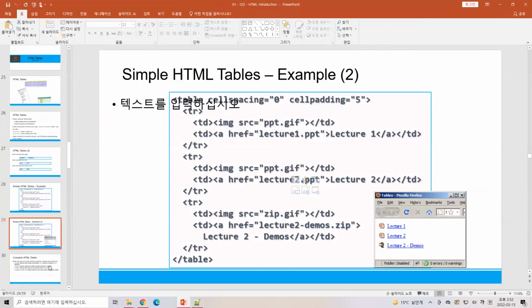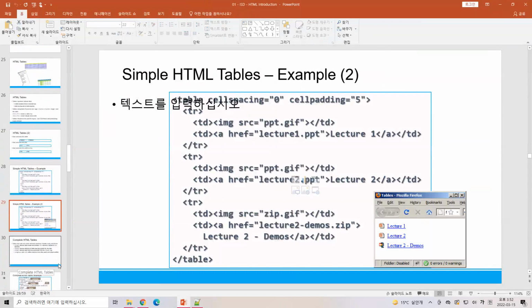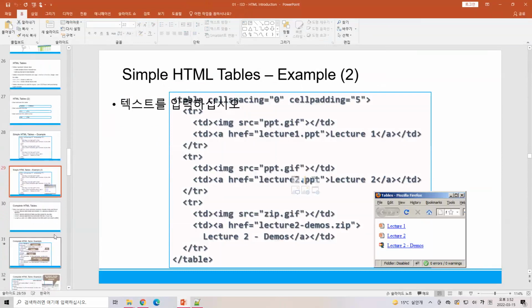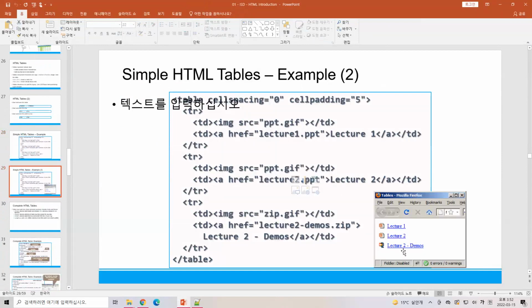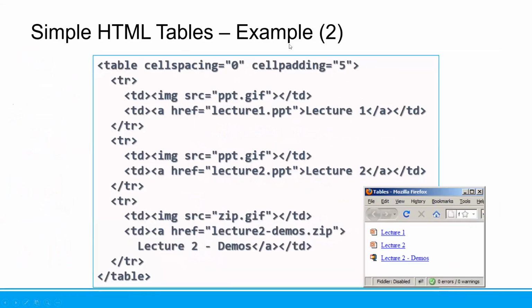Oh, sorry, I put double on this slide. Okay, so if you take a look at this example, you will get a result something like this one. Actually, I want to put this GIF symbol. If you have the GIF, you can get this symbol for later downloading a file from your website.